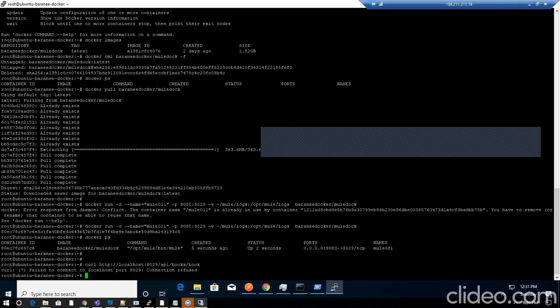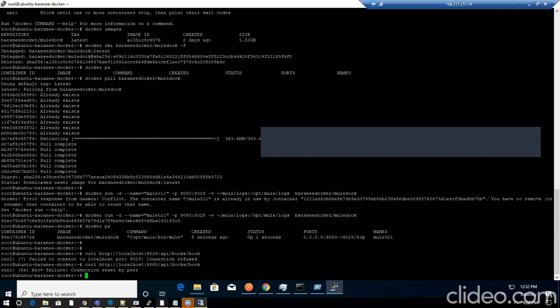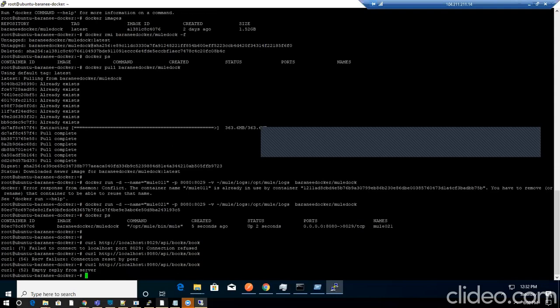Curl. Okay, failed to connect. I have to use the port because we have redirected to 8080. All right, there you go. Connection reset by peer. Maybe it is getting ready. We have to give it some more time. Okay, this time it is successful, because it's saying empty reply from server, but it is successful.